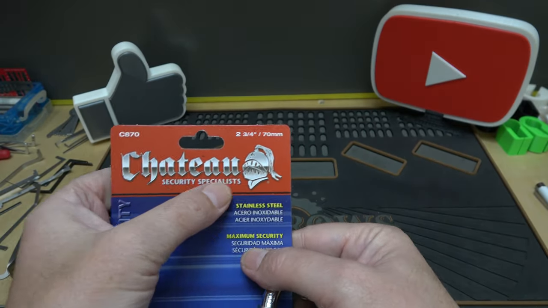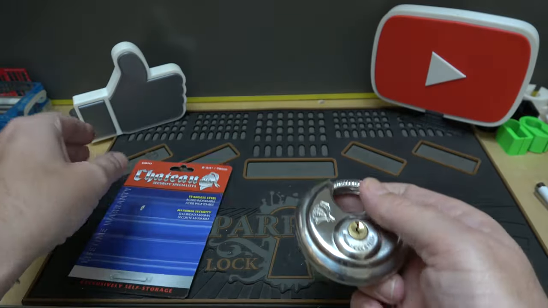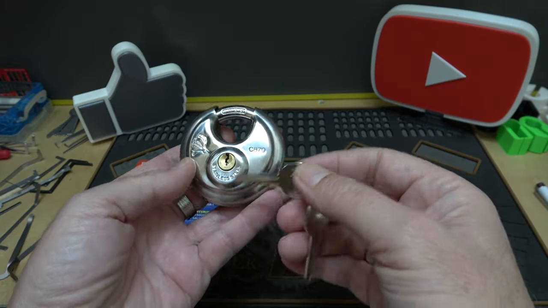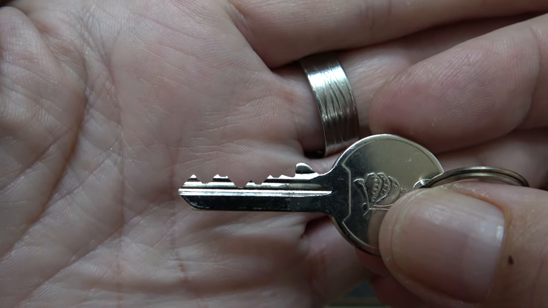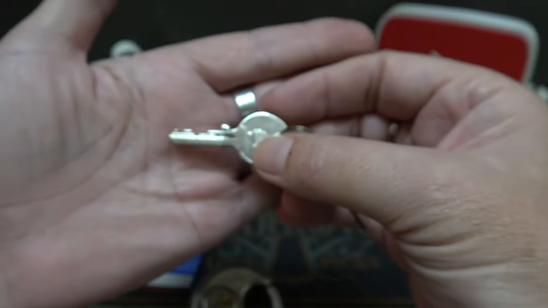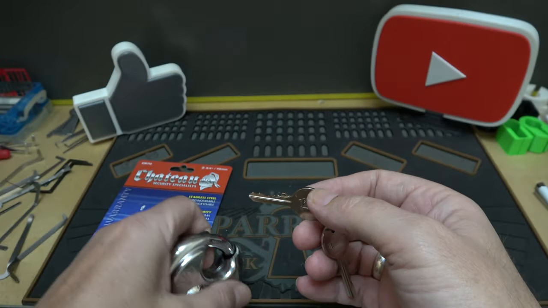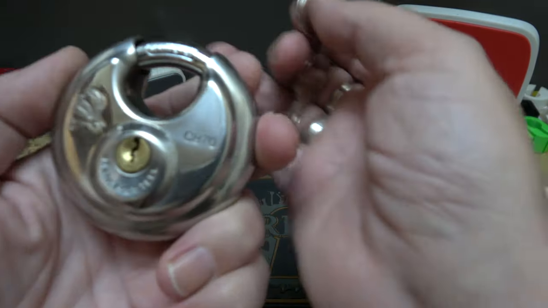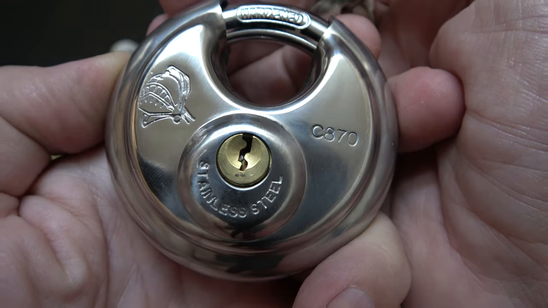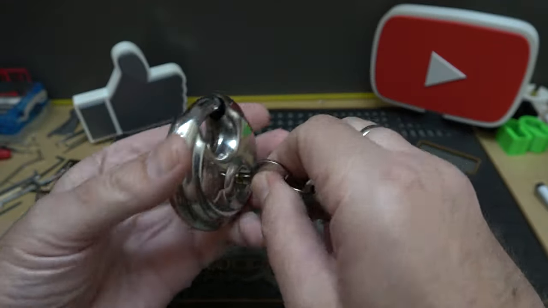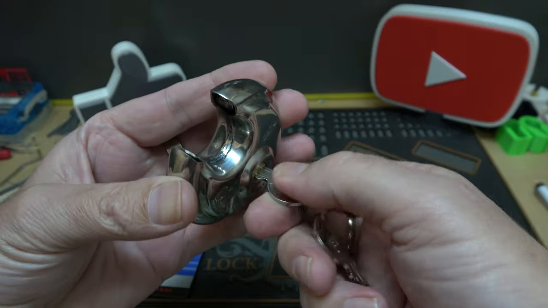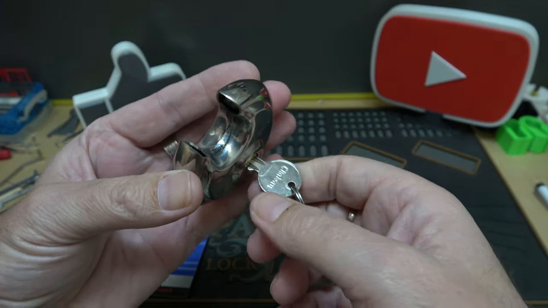So there are the keys, pretty nice bitting on that. To be honest, I just kind of got lucky - I'm sure they vary quite a bit. Nasty little keyway. We put the key in, rotate the shackle out, bada boom bada bang. I think I mentioned this before - these discus locks, when I was a kid we used to call them army locks, and I don't know where that came from.